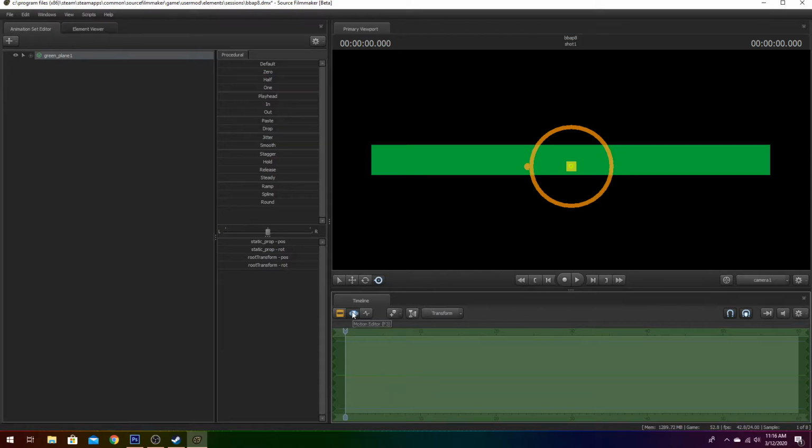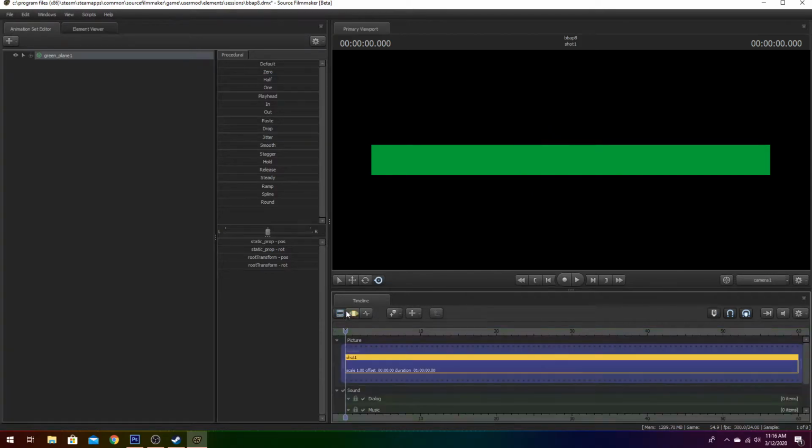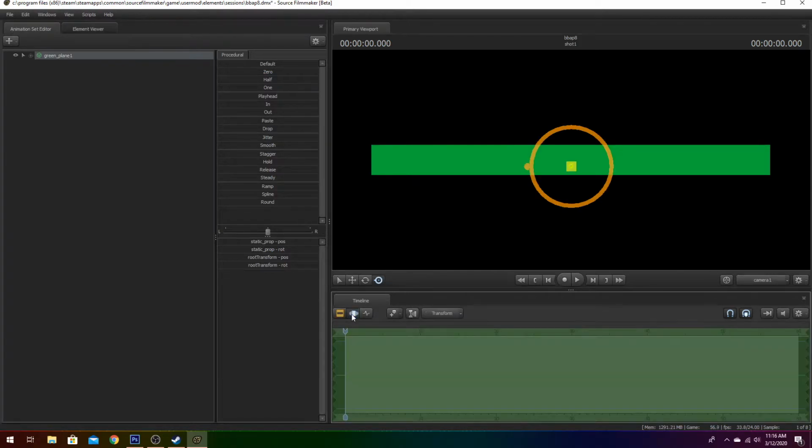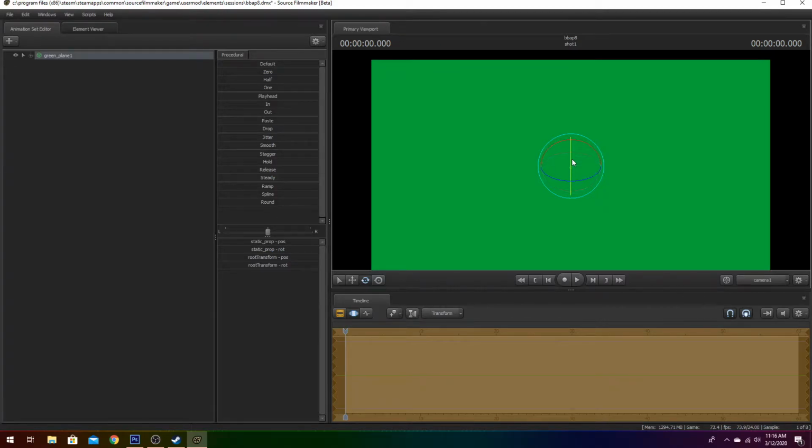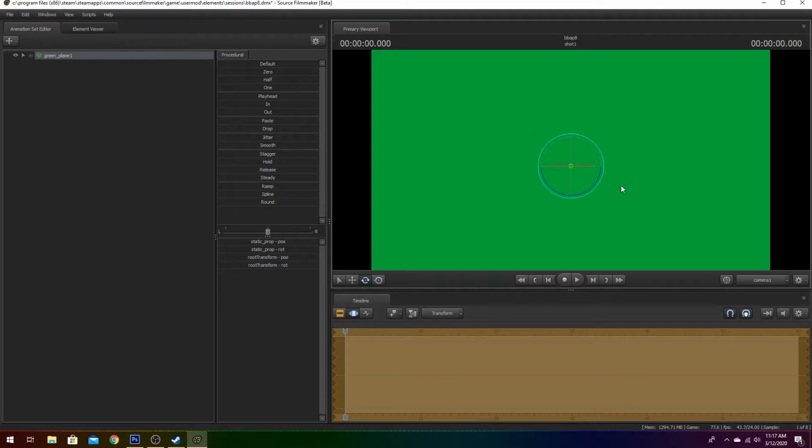So you always want to be on this. If you're done editing, you click this, see what it looks like. If you want to go back to editing, click this. We're editing right now, so you click this. This button right here is the main editing button that you use. You can turn it, do whatever you want. You click this button. So you click green again, click the edit button, click this button, and then you want to click in the middle, this middle line right here, and just drag down until the red bar is in the middle, right there. And then the green screen is up. It's all good right there.